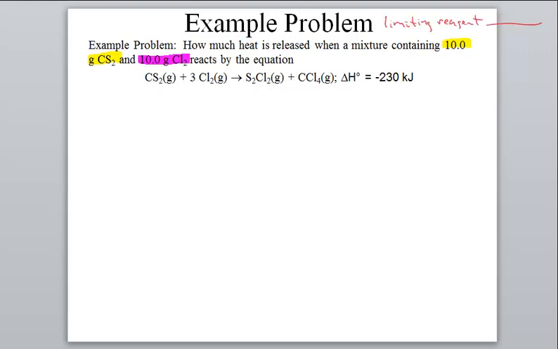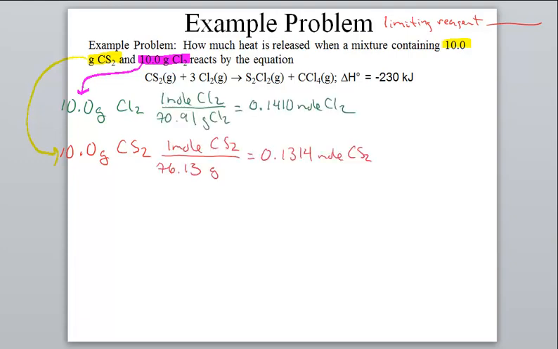I know there are different ways to figure out the limiting reagent, but on the exam you need to show a way. The way we're going to show it here is to start with each quantity of reactant and separately figure out how much product is produced. Remember, the one that produces the least amount of product is your limiting reagent. The product I'm going to go to is CCl4, carbon tetrachloride. Once we figure out the limiting reagent, we can use the delta H, the enthalpy change, to figure out how much energy is produced for this exothermic reaction.